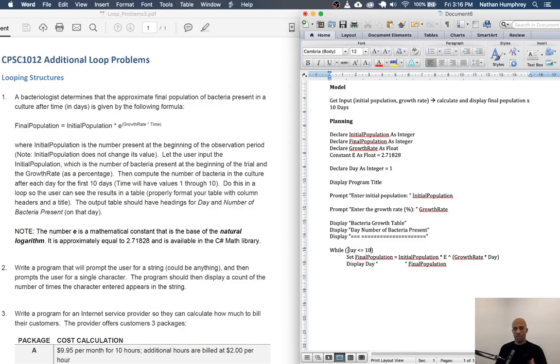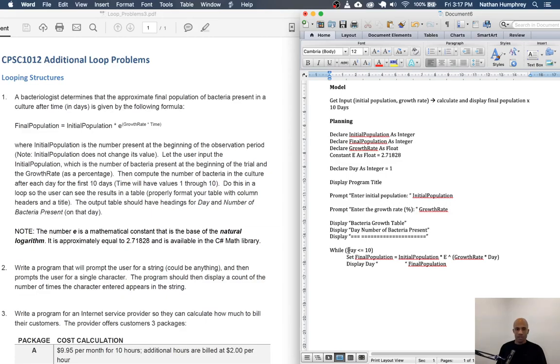And so, again, the importance of choosing your condition can't be overstated. If you set this up improperly, or you fail to do the third part of the counter control loop, which is to modify the counter in the correct way, then you could end up with what's called an infinite or never-ending loop, where the loop condition never becomes false, and you just get stuck in this loop and it executes until eventually your computer crashes or runs out of memory or something bad happens. You can fry an egg on it because the processor is just working so hard. Okay, so determining the condition is one thing, setting it up properly.